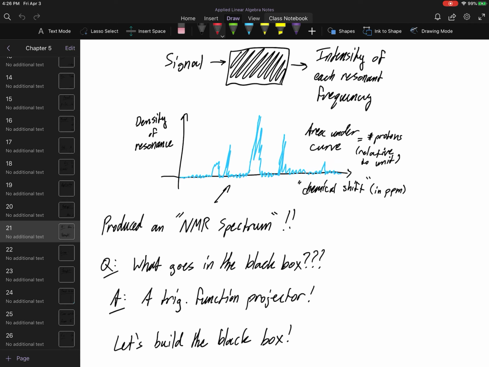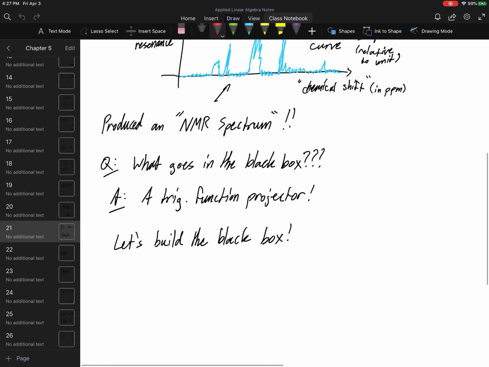And this is something that people are training to read right now. You have to have certain specialization to be able to identify what this plot is saying from a chemical standpoint. There's actually research going on right now. A good friend of mine is working on trying to use machine learning to train computers to read these NMR signals to identify the most likely candidates for which chemicals produced this signal. So definitely an active field of research, and something you can look into for sure. Feel free to ask if you want to know what my friend is up to.